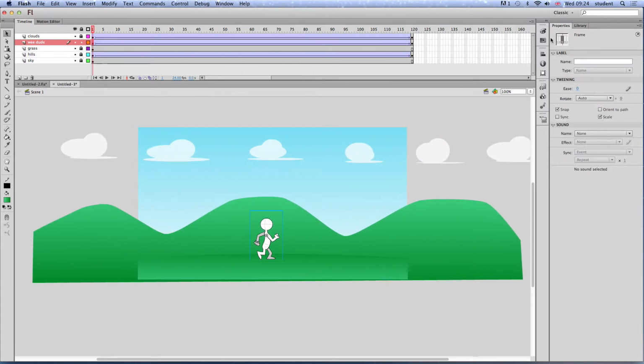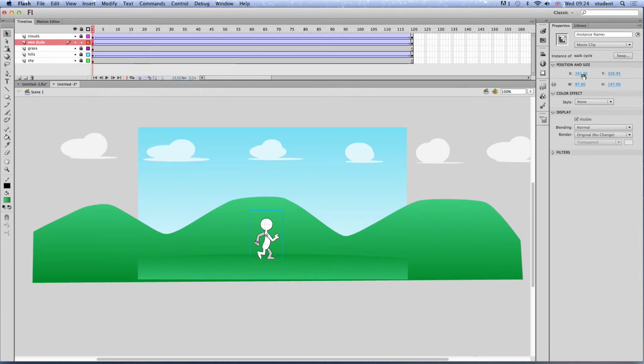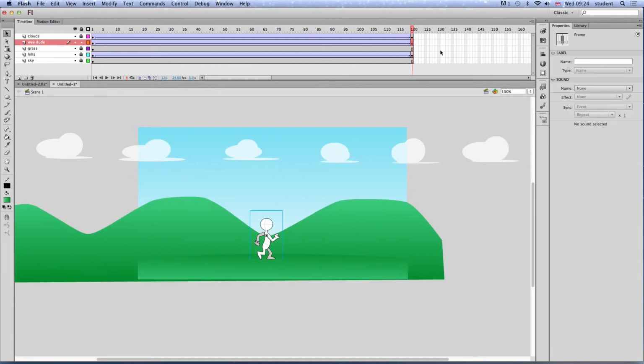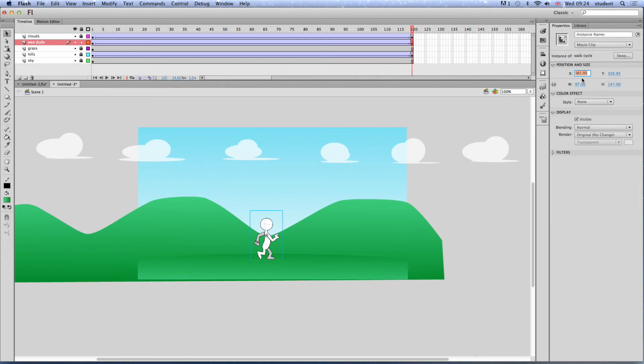Now, I'm going to just grab the position of the character and move him along outside the screen, and then I'm going to go to here and grab him and move him along outside the screen on this side.